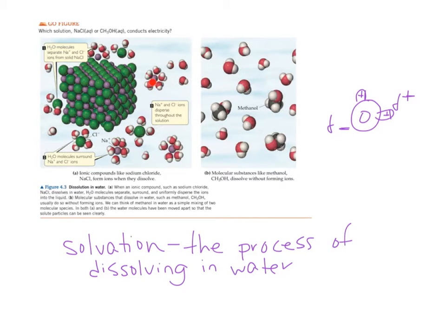The negative oxygen, the red part, is attracted to the positive sodium, and it rips it apart. And you have an electric attraction between the negative oxygen here and the sodium ion. That's this dotted line. My drawing's getting a little sketchy. This is an electric attraction, really electrostatic. We call this attraction between the negative oxygen and the positive sodium a dipole-dipole force, because pole refers to electric.